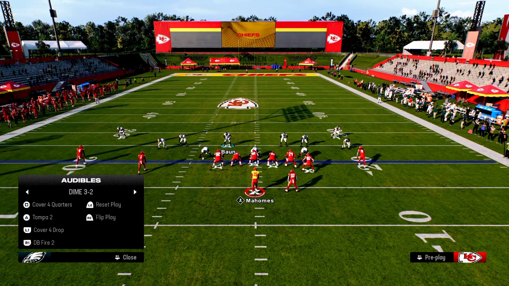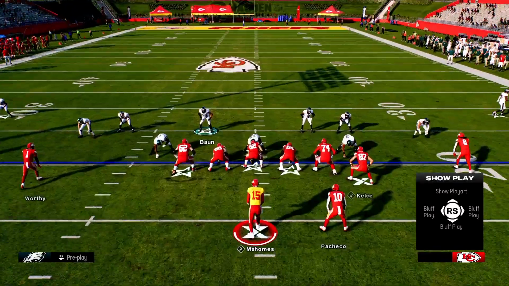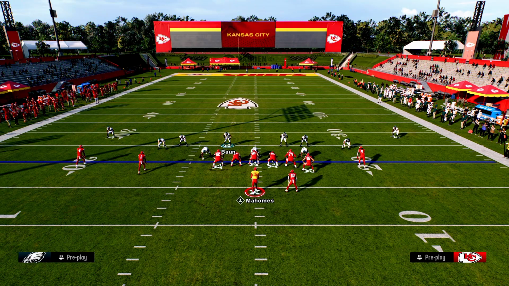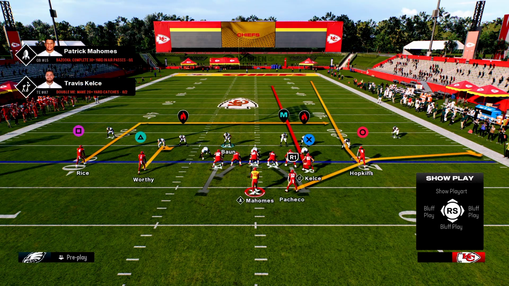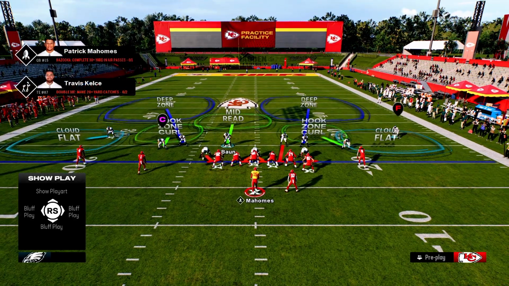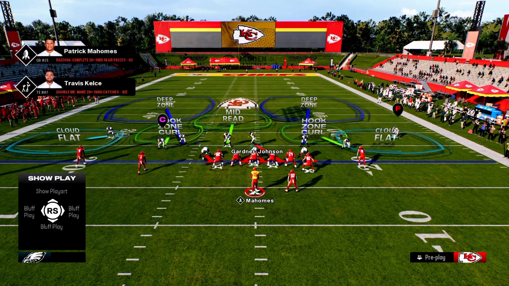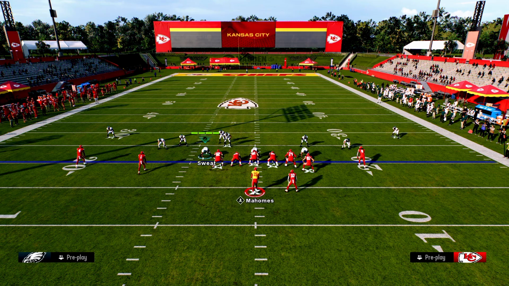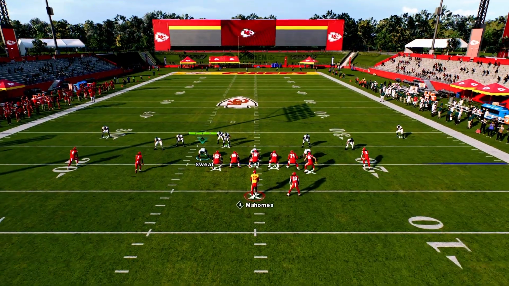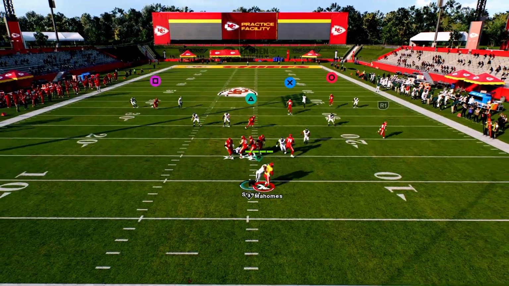So you might say, okay, what about the cover two beaters that everybody runs, something like Y sail with these double fades? This would be an example of a really good cover two beater. So if I just leave this coverage, this deep half is going to consistently get absolutely manipulated here. So we'll just hopefully get a little bit of time. Oh my gosh, I got yelled at.